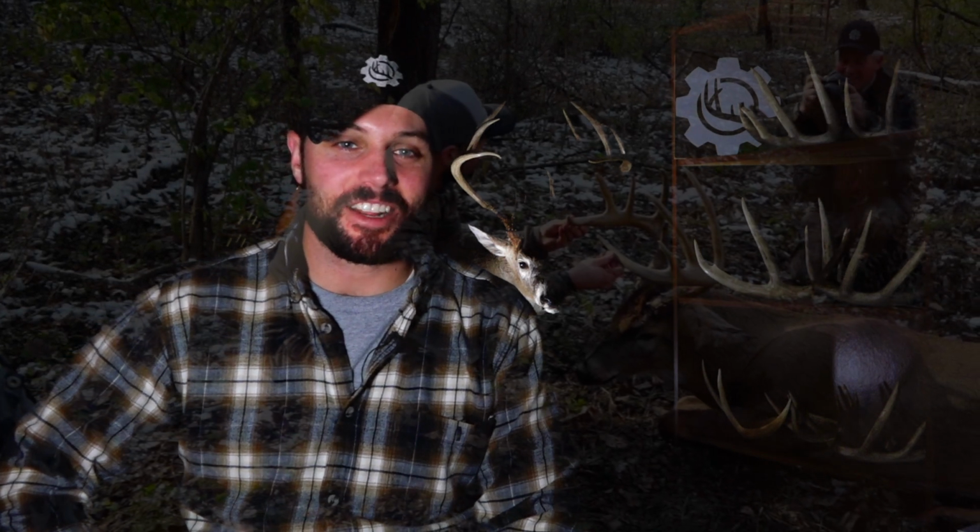He stared me down for a good 5 minutes, felt like a half hour, but was taking a look around and didn't end up necessarily seeing me. He was a little bit unsure of the situation, I think, but he was, once again, eye level, 30 yards. My legs were shaking like crazy. I can't believe he didn't see my arrow bumping around on my wrist. But he ended up making the wrong choice and following her down from the hill.